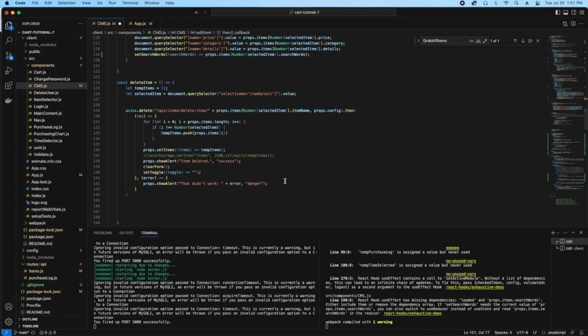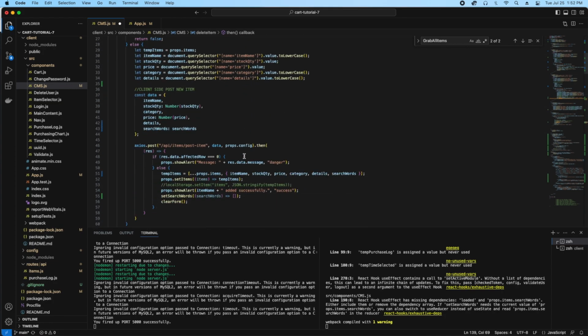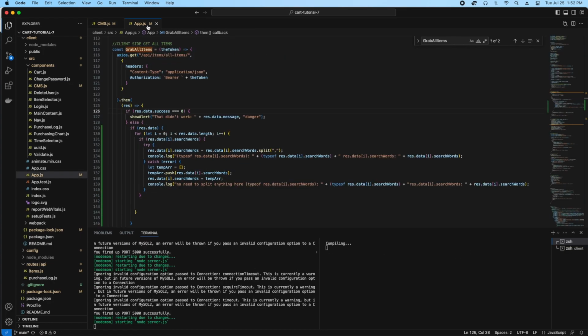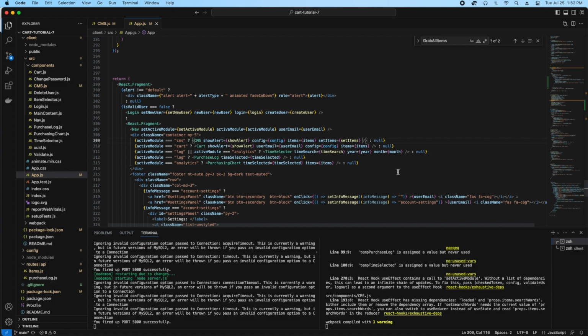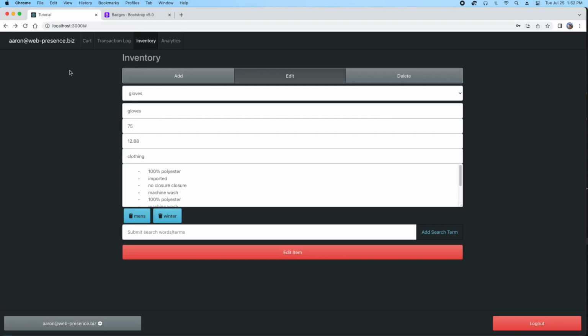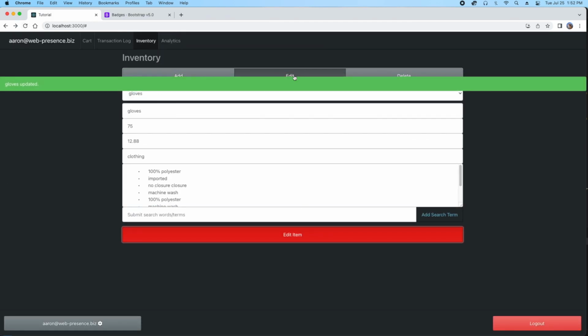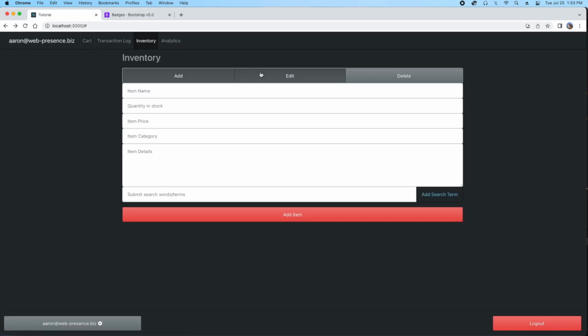So grab all items is a function from the app.js. It is our parent for this module. I'm going to pass that functionality down so that every time something happens, whether it be an update or anything, we're going to go and ask for a fresh new list of what we do have. And it works like a dream, you see? So now anytime I make any kind of changes, we are good to go.